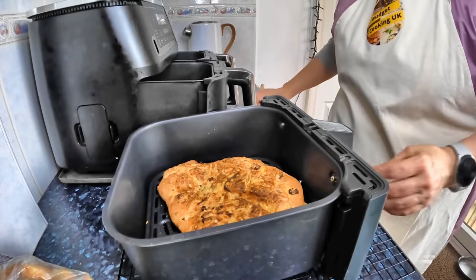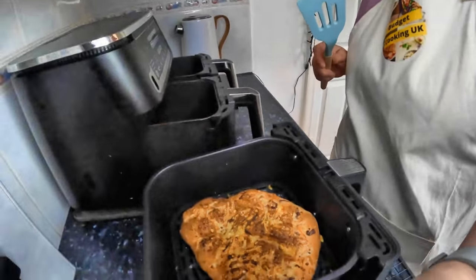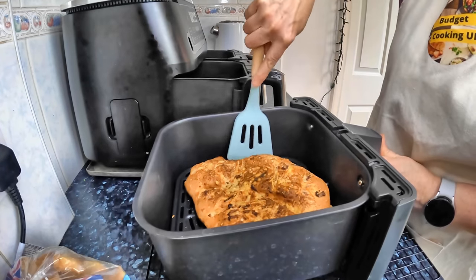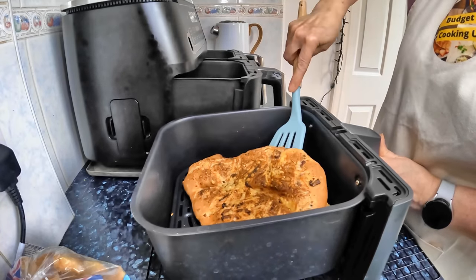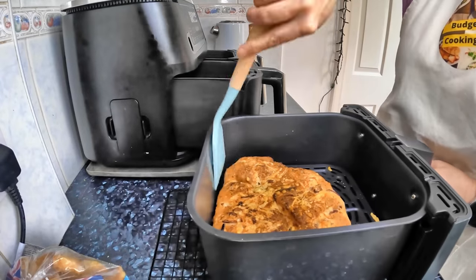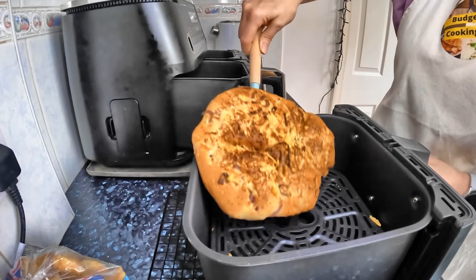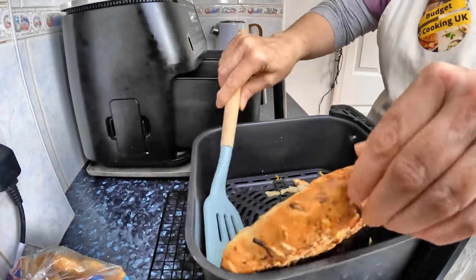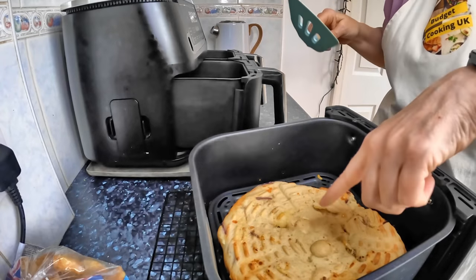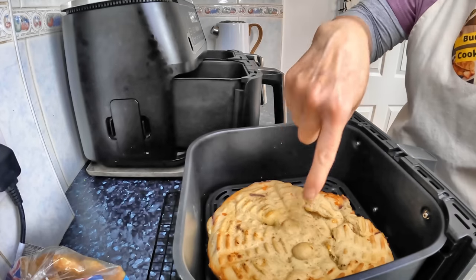Right, I've just opened the lid for my chicken just to stop the noise, because boy, it's noisy. Because obviously I'm doing a roast dinner. I wonder what the underside's like. Oh dear. Oops. Right, let's just flip it for a minute. I think you could do with it, even though you shouldn't have to flip it, obviously it needs it. So I will put that back in for a few minutes.